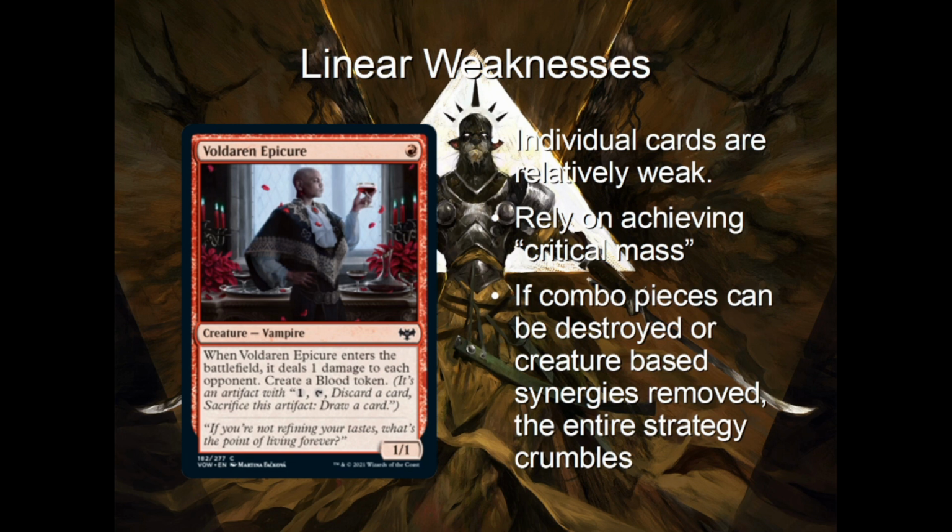So if these combo pieces can be destroyed, or any creature-based synergies removed, then the entire strategy just falls apart, and the deck does literally nothing.